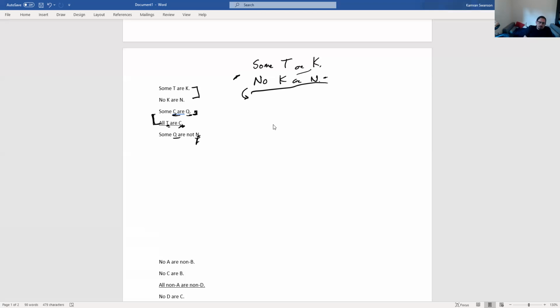All right, so what conclusion would be valid from these? Well, we see that we have a negative premise. That means that we must have a negative conclusion. So again, this is either going to be an E or an O. Rule number 1 is passed because we have a distributed middle term. We have to make sure that we don't distribute T in the conclusion since it's undistributed up here. Since E distributes both terms, we know that we have to use an O statement. And we're going to put T in the undistributed slot.